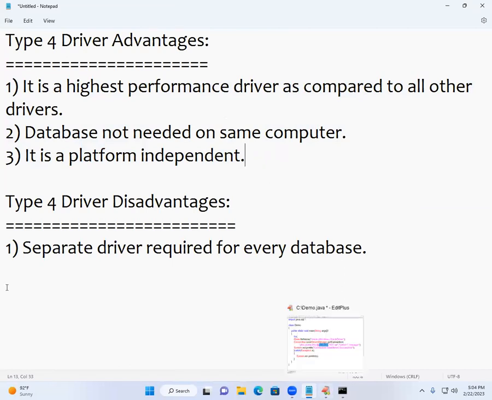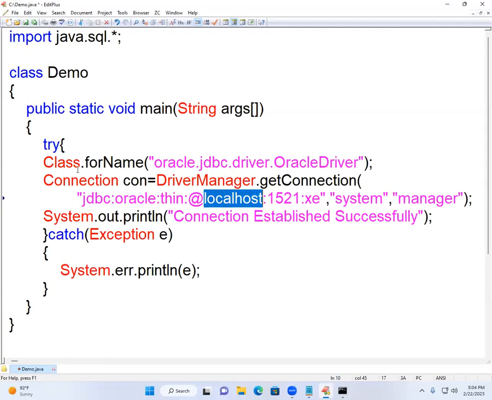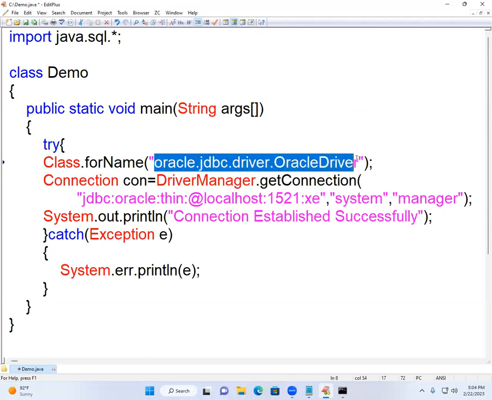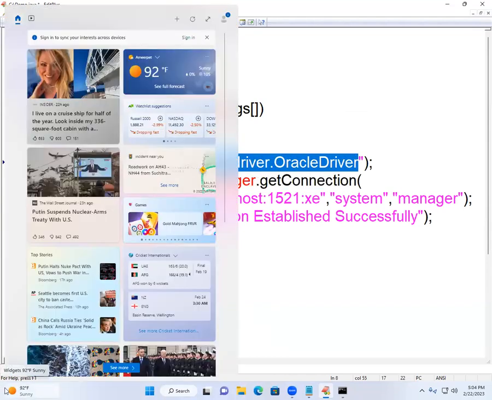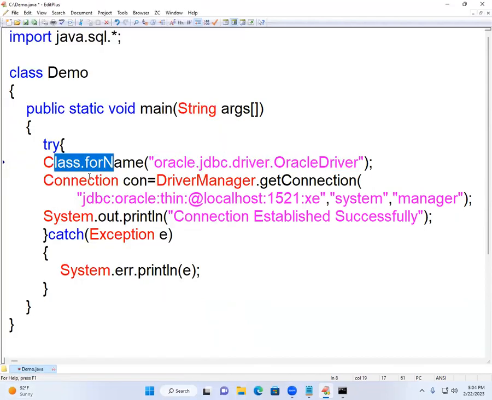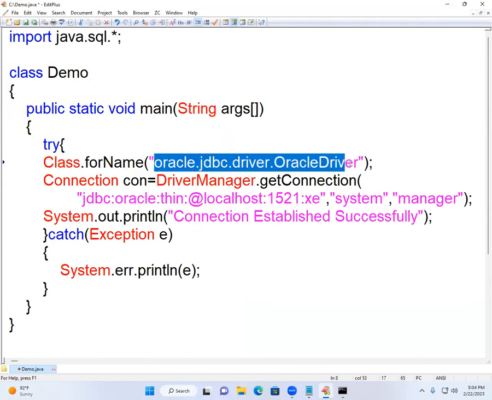See, if you want to change the database, you need to change the driver. Here, Class.forName, Connection con = DriverManager.getConnection. It is nothing but application code. This is nothing but the driver. In the Java application architecture I gave, the Java application contains application code and driver. Both will be in that program only. Now, this Java application connects to the database with the help of this driver.